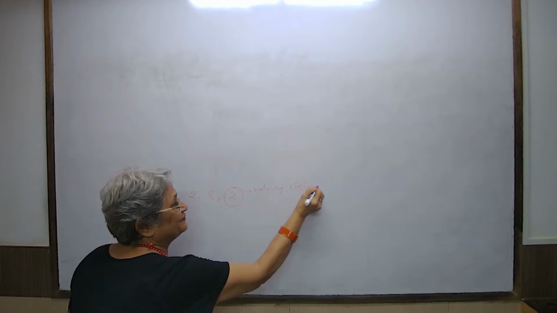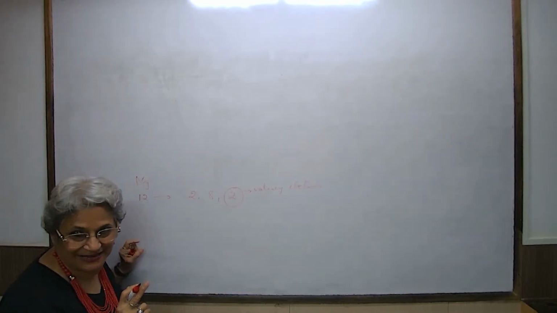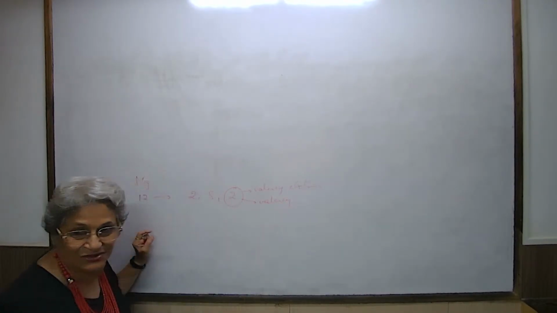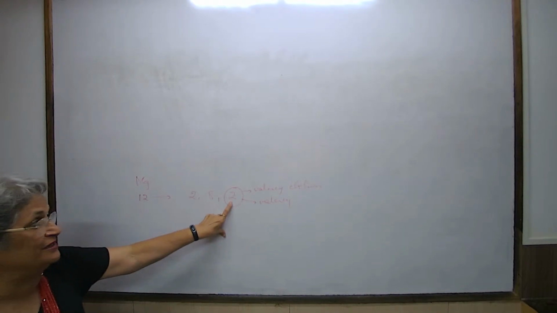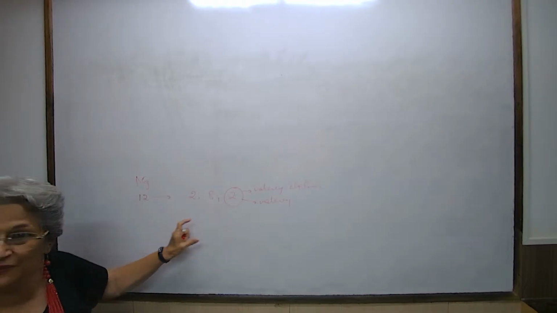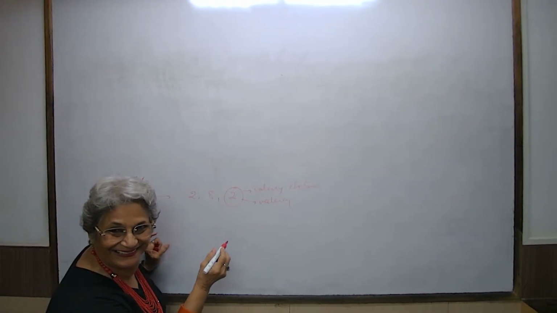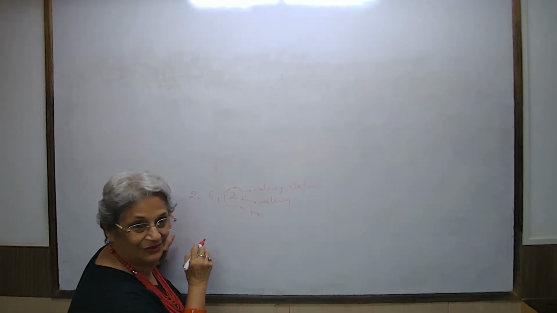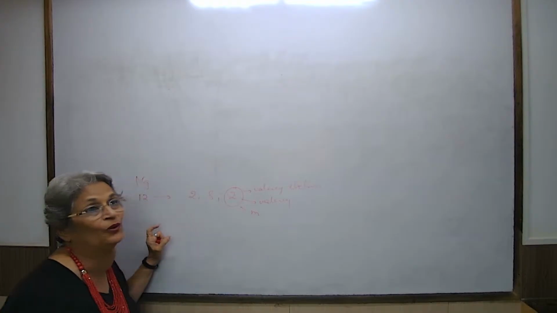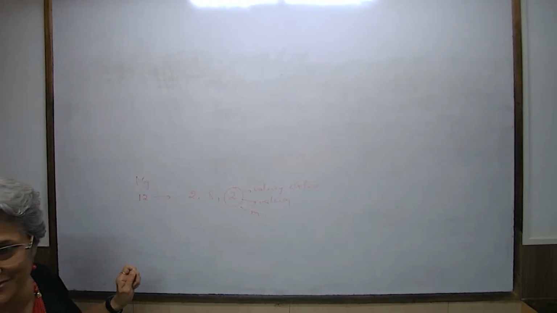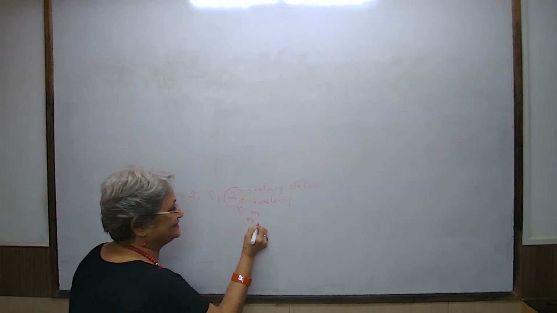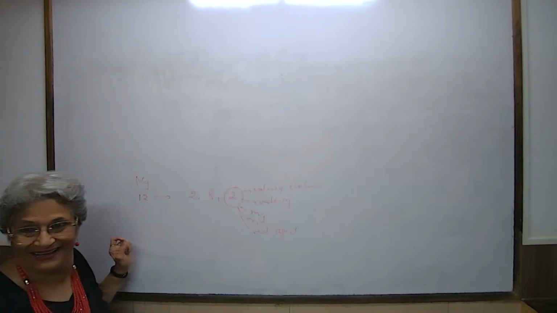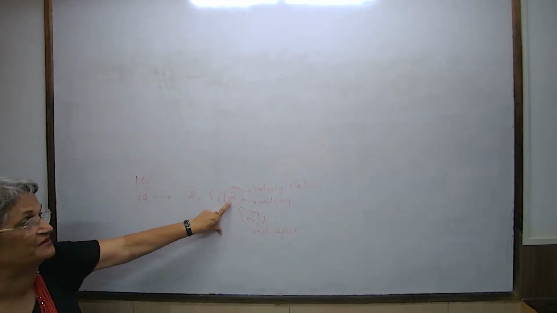Correct? It tells you the valency electrons. It also tells you the valency. If 2 is the valency, then you know whether it's a metal or non-metal. So if it is a metal, then you also know whether it is getting oxidized or reduced. So this is getting oxidized, and it is a reducing agent. Reducing agent getting oxidized. Understood? See the properties you have got from this information.